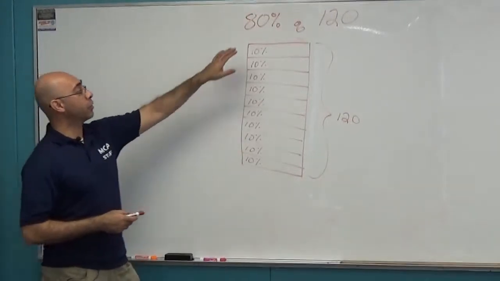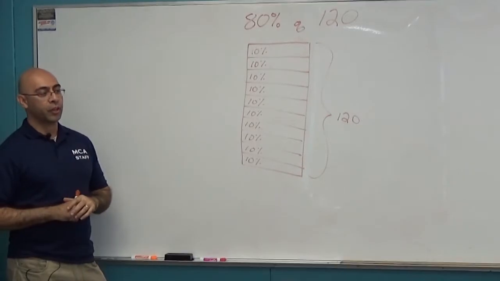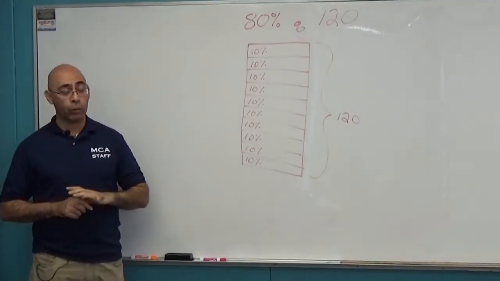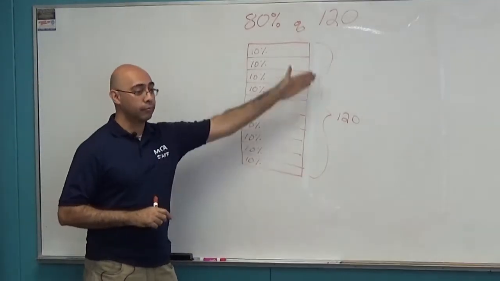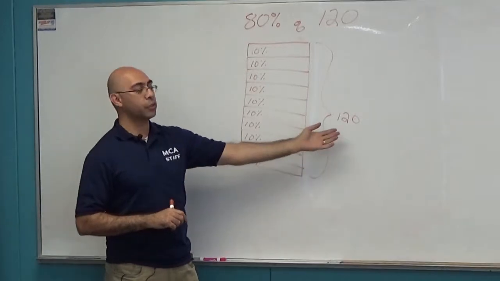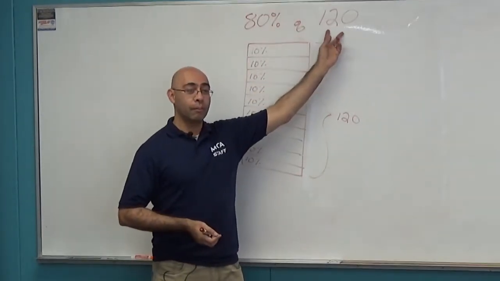First example you have here is to find 80% of 120. There are different ways you can figure that out. What I'm going to do is show it to you as a picture. Now what I did was this. I wrote this whole big bar, and I said this whole thing represents the whole thing, which is 120. Makes sense, yes? The whole thing represents the whole thing.